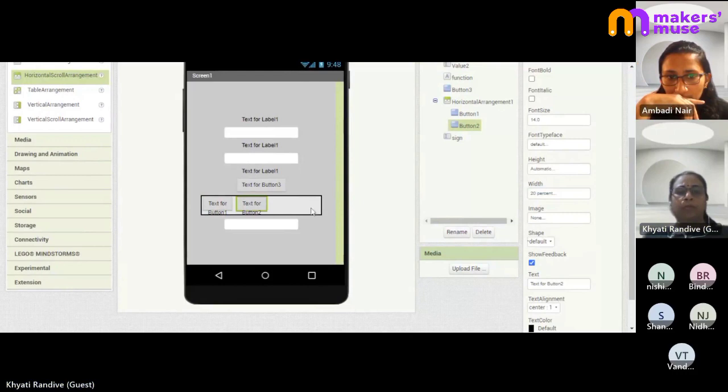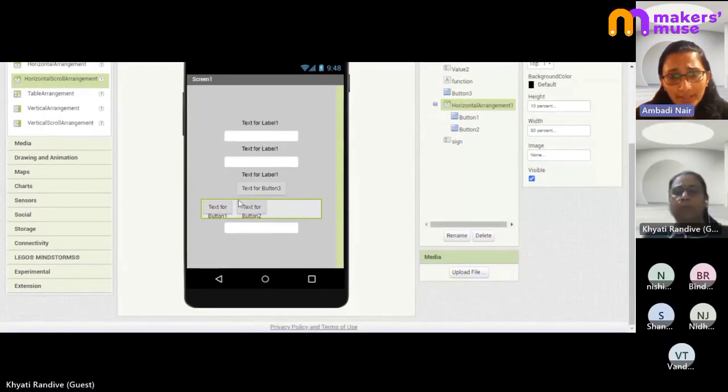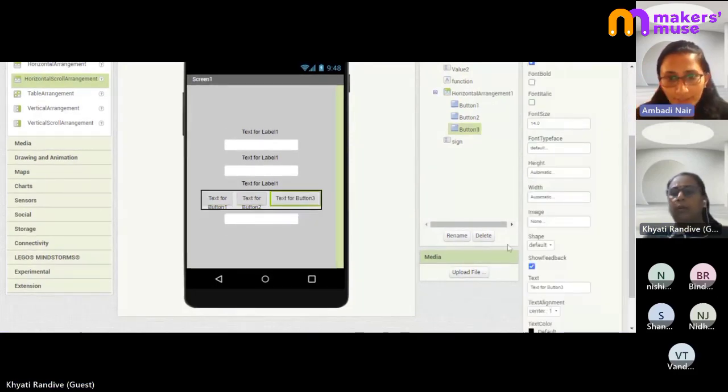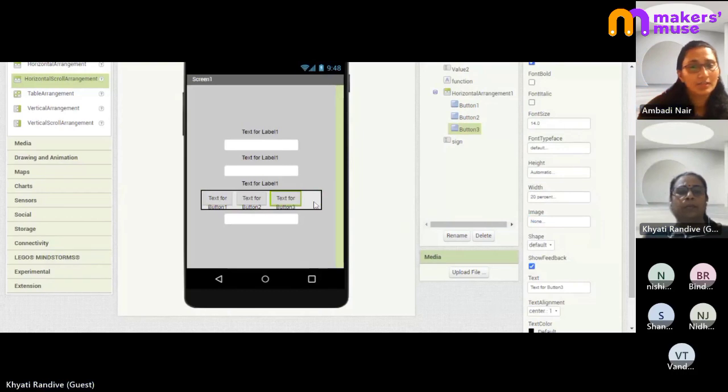Now that button 3 you have added, it went up. You can use the same one. It is there on the screen, after the text label for label 1. Yeah, that's exactly it. Change that width as well, and then add one more, which is going to be the 4th.